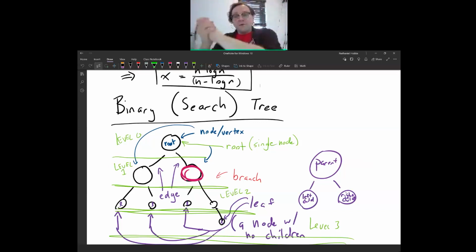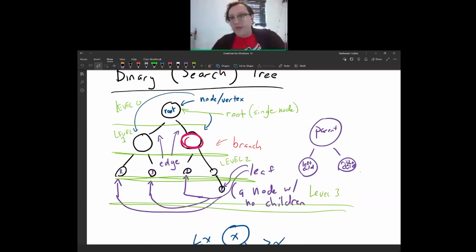All right. So here, this is just vocabulary, so that you know what I mean when I use words. We'll go through these in somewhat of an order. So first, all trees, binary trees included, have a single root. That's the very top node.